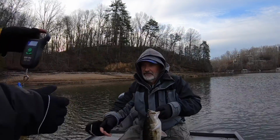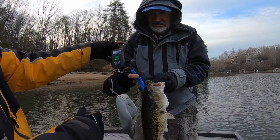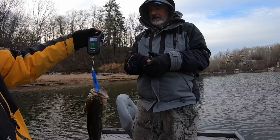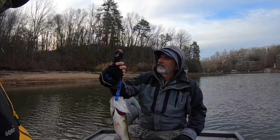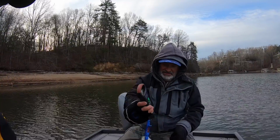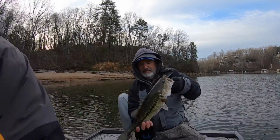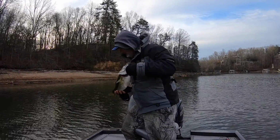All right, it's ready. Well, it's over 4. All right, it's 4 pounds, 4 ounces. It's a nice one. That is a dandy. Boy, I thought it was going to be bigger than that. A 4-pounder.